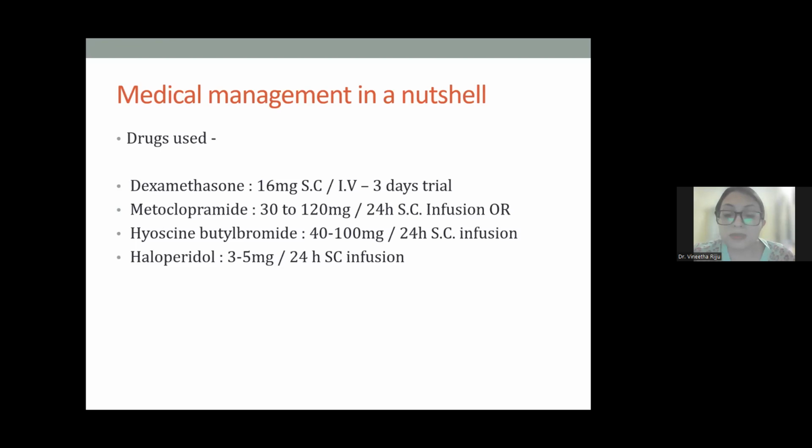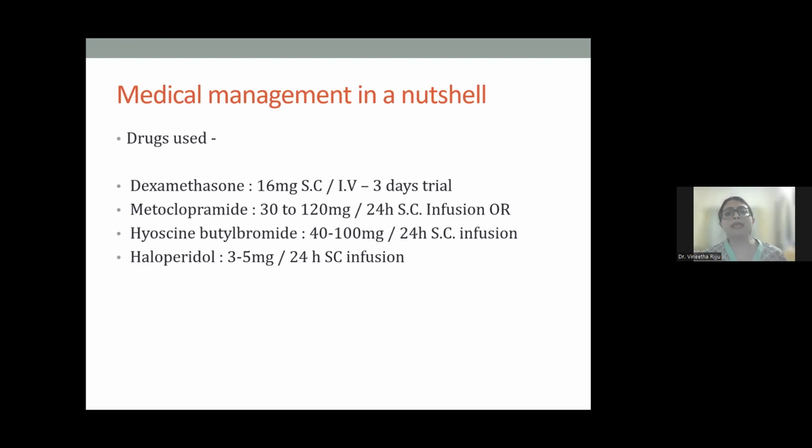Corticosteroids are the most important drug that is given. Dexamethasone, 16 milligram. In my practice, I sometimes go all the way to about 24 milligram easily. 16 to 24 milligram subcutaneous or IV. Give a 3-day trial. Check for symptoms, the appearance of bowel sounds or the passage of flatus, and the symptoms that are controlled will be observed, and thereafter the decision of tapering the steroids is also done, or sometimes they are stopped after the trial and the patient is not getting better.